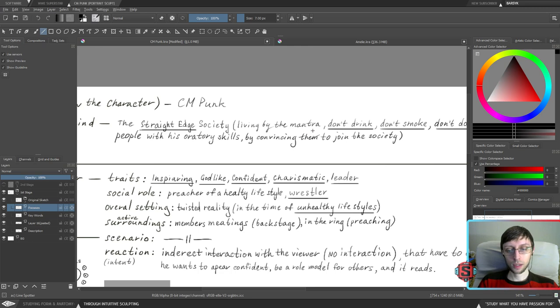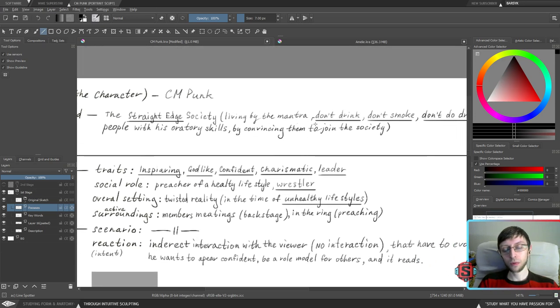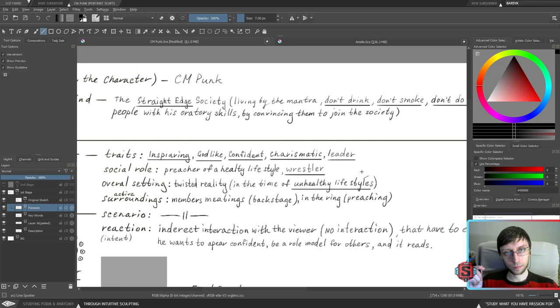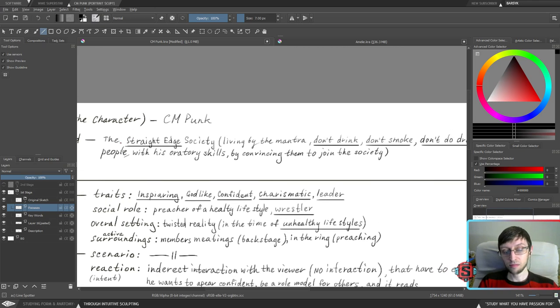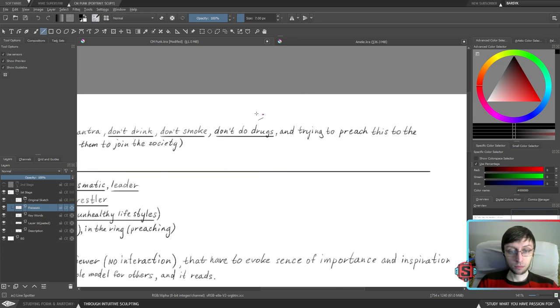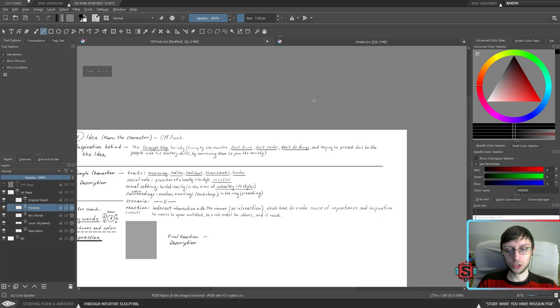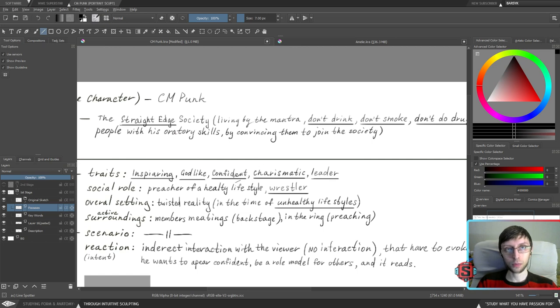I mean, again, as a reminder, we are searching for keywords that are going to help us find all the proper visuals for this project, to get inspired into putting this image from our mind onto the paper, or onto the canvas. So we need to choose something that is searchable. We definitely could search straight edge and find something based on it. If we're not going to find something based on straight edge and it's not going to be enough, we could use don't drink, don't smoke, don't do drugs, and we might find something with this. So you will choose probably searchable results, or if these results are not searchable, you will come up with synonyms. Ugh, I need to find the proper word.